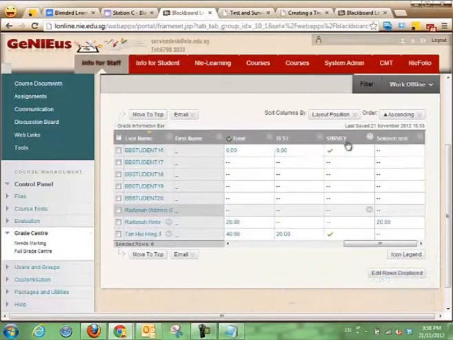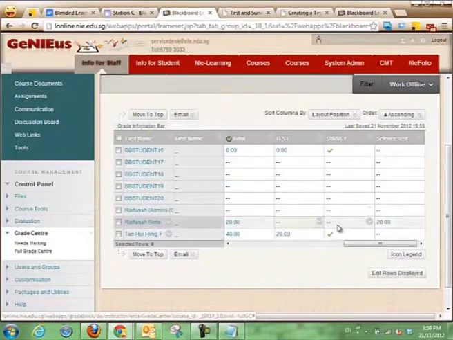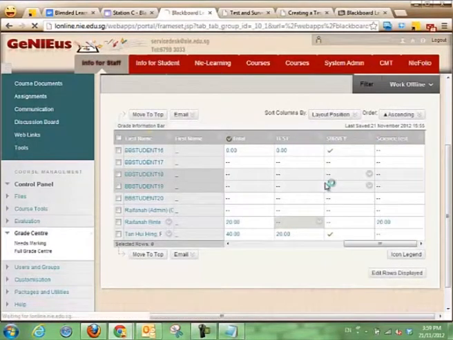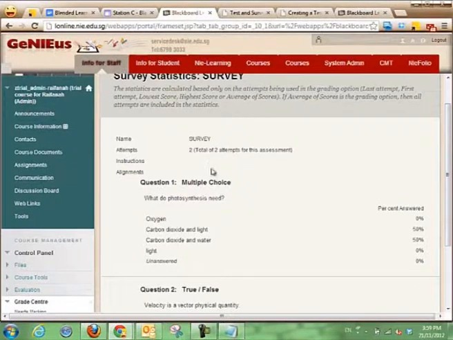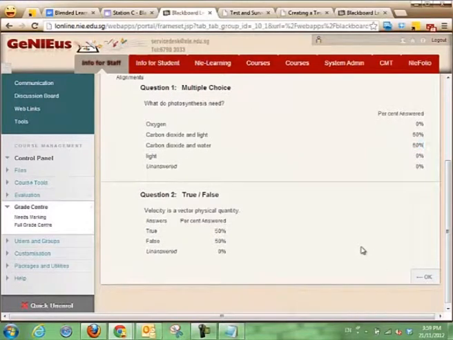their participation. For survey, you can actually see the statistics of what was answered. So currently there are 2 students that already did the survey. If you go here, you can go to attempt statistics. Then out of 2, that means 100 divided by 2 is 50 for each person, right? So one person, which is 50%, answered carbon dioxide and light for question 1, and another is this one. And then we will rotate to the next station. So that's how you see the statistics.